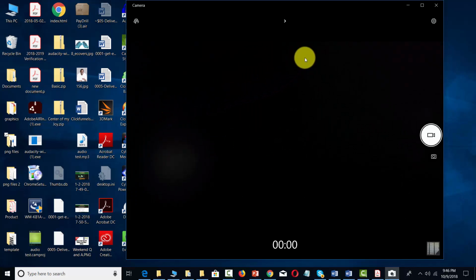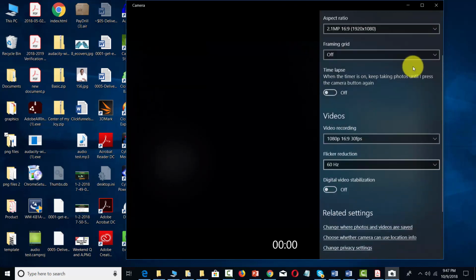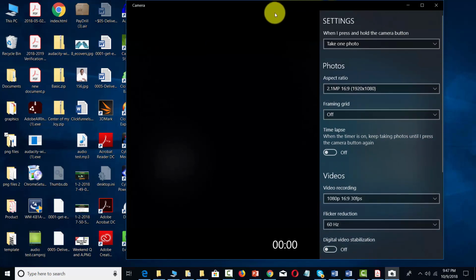Now presently, the lens to the camera is closed, so you will not be able to see what it's actually recording. However, the camera is functional. If you have a USB camera and you have one on your personal computer, you can actually change those cameras by clicking this button. To work with the settings on the camera, you can go to this gear, and you'll be able to control what the camera is actually going to show as it records your webcam.